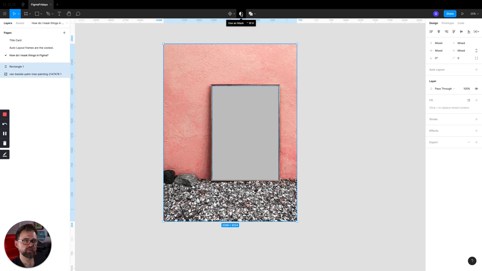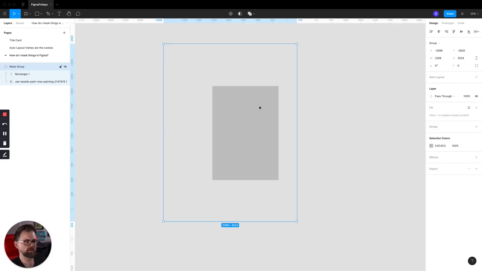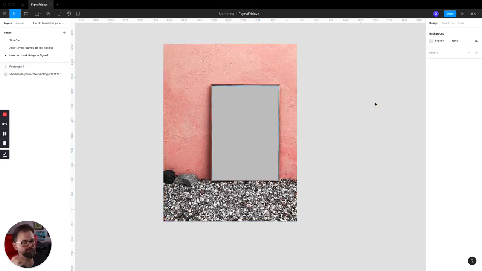Come up here and press the Use as Mask. Boom. Well, now what good does that do me? I didn't want the gray object to be my mask. I didn't want to see what was in the gray object. I wanted to see the photograph. Well, what the hell? And then luckily somebody on our team who had figured it out already told me what to do, which made me feel really silly. He wasn't as familiar with masks, so to him it made a lot more sense. What's going on here? For me, it didn't make any sense at all, and I'll be honest, it still doesn't make any sense how this operates, but it's pretty simple.